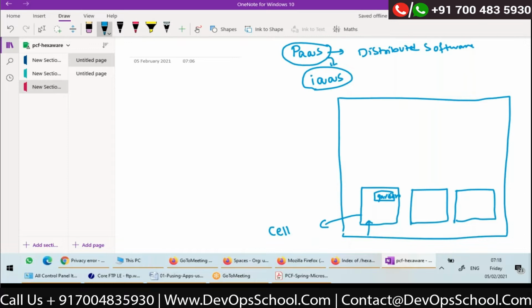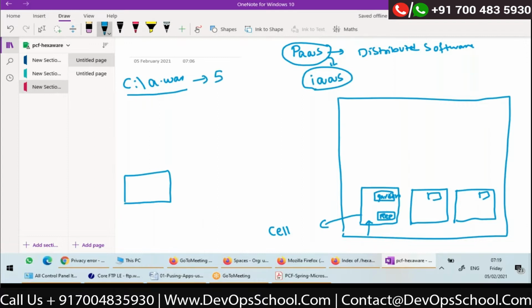And on every cell, there will be one more component called the representative, Rep I would say, to represent one cell. So like that, there will be Gardens and representatives on all the cells. Now, my requirement is, this is my laptop, and here in my C drive, let's say I have a.var. Now what I want to do is I want 5 instances of my application to run on Cloud Foundry.